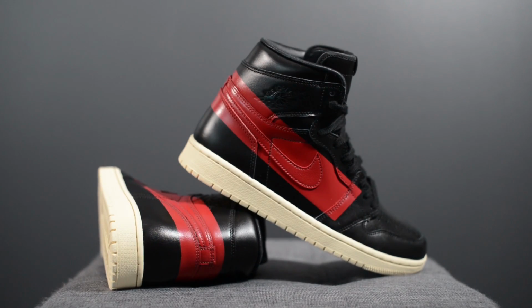In terms of sizing, I felt like these ran a little bit bigger than your standard Jordan 1. My foot measures as a true size 10, slightly on the wider side, and because of my wider feet, I usually wear 10.5 in my Jordan 1s. Typically when I go true to size with a size 10, I feel a little bit of discomfort around this pinky area. So going up to the 10.5 gives me a little extra room from a length perspective, but it accommodates my wider feet. However, for these, I can only grab a size 10, and I gotta say these fit me perfectly. There's no discomfort whatsoever from a width perspective, and there's adequate space from a length perspective as well.